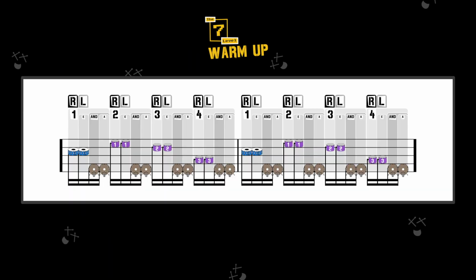Here's our warm-up for this week. It's a 2-stroke fill. Snare, snare, bass, bass, tom 1, bass, bass, tom 2, bass, bass, tom 3, bass, bass. Let's have a listen to what it sounds like.